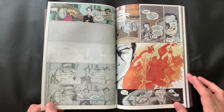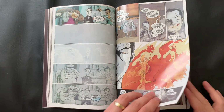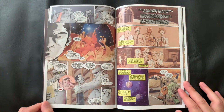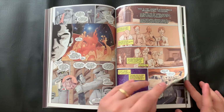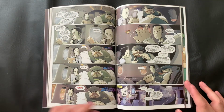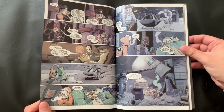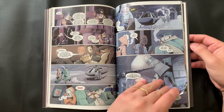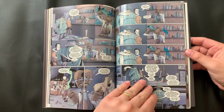But at the heart of it, there's also a lot of deeper conspiracies. What is truth? What is happening? Who's arranging everything? And there's just a lot of twists and turns and a surprising amount of heart in this volume. The issues themselves feel very self-contained or episodic, where you feel like you get to have a full story in each of these issues, while there's kind of an overarching narrative of the deeper conspiracy within this dystopia.